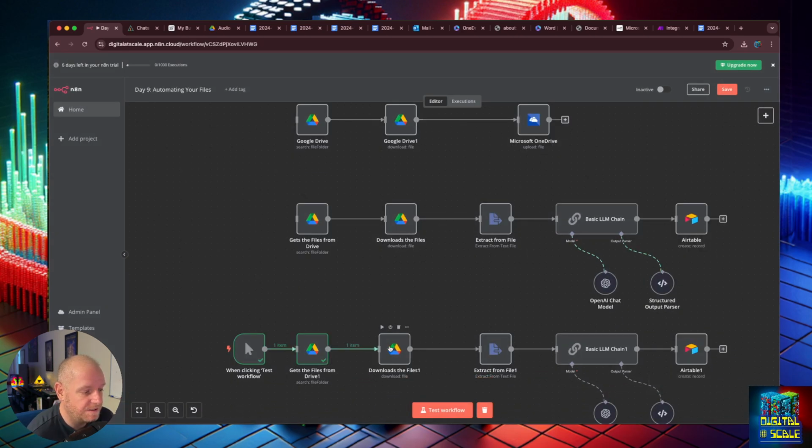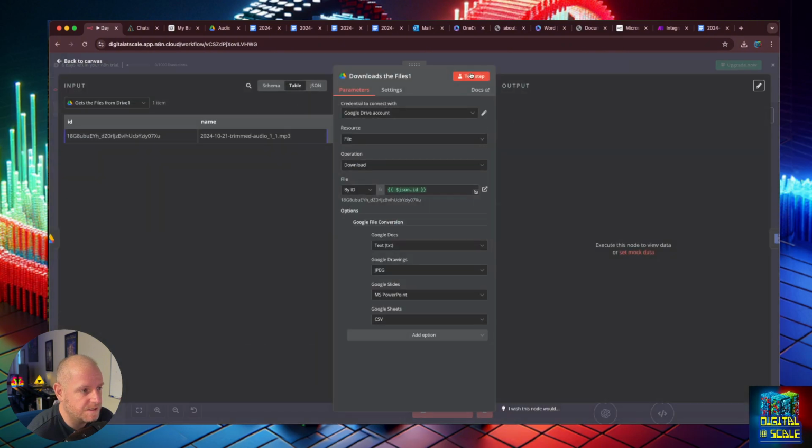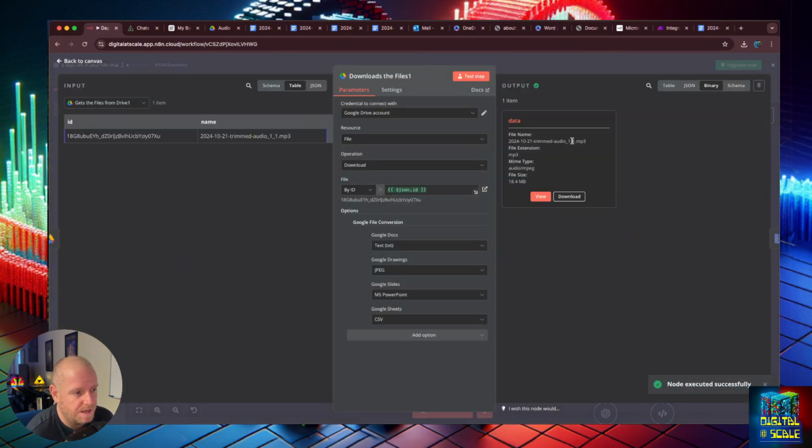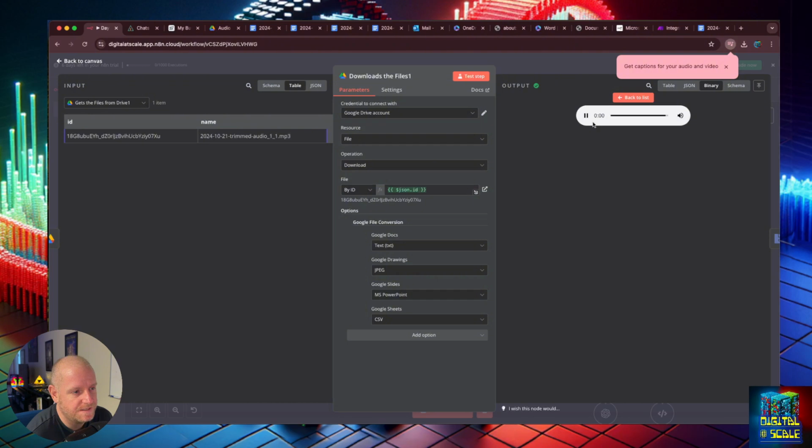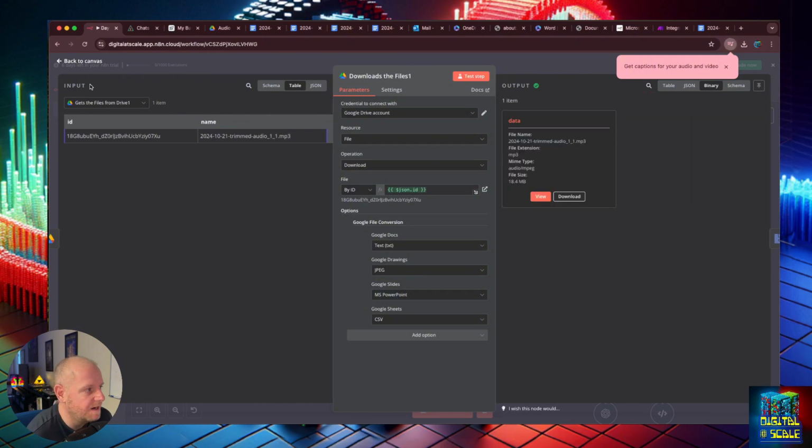The download of the contents of the file won't change. This is going to download this, and you can see it's 18 megabytes. If I view this, I can see it in here.